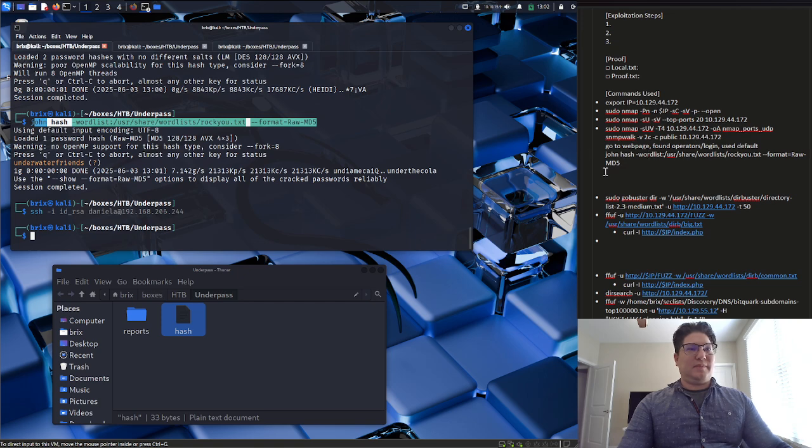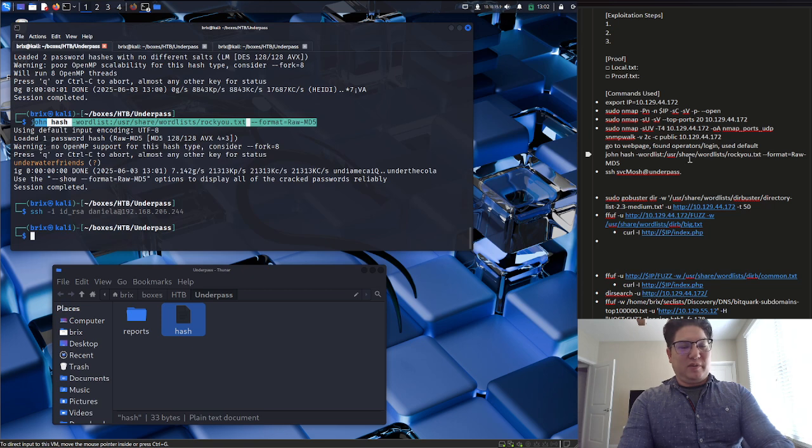But where's my bullets? SSH, I think it's svc_mosh. Let me go to, what is this called? Underpass.htb, because it's in my hosts file, /etc/hosts, and then we put our password. Let's see.